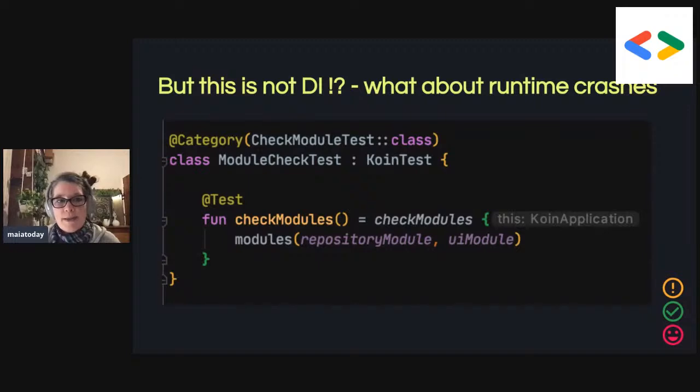So now at this point, you would say, well, this isn't really strictly dependency injection anymore, it's service locator. And if you look up the service locator on the internet, you'll find that people say the problem with that is that at runtime, there are going to be issues. The dependencies might not be, the graph might not be correct, and then at runtime your app will crash. So to mitigate this, Koin has this module check test that you can run. It's a Koin test, and if you say check modules and you give it the modules, it will go through the modules and make sure that it can actually resolve all of the objects.